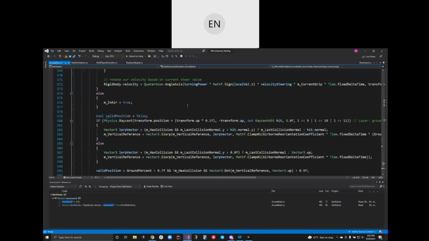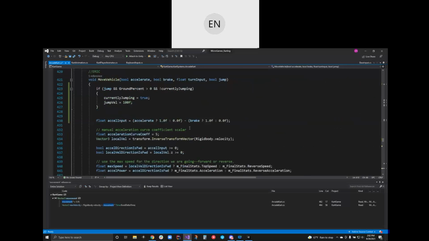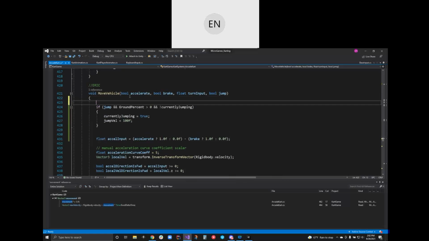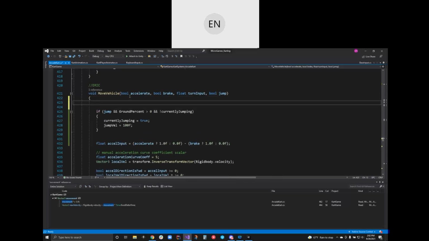What I want to do is do a check if we are jumping, right? We just left the ground, and our wheels start to touch again, and ground percent is greater than 0, meaning we're like touchdown.